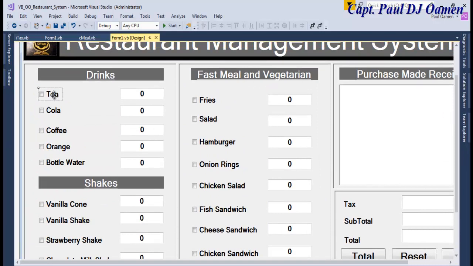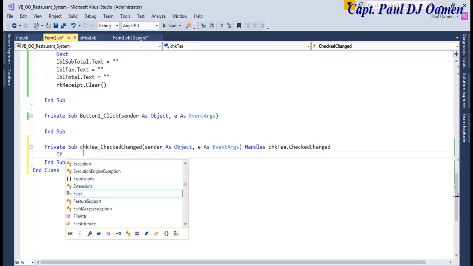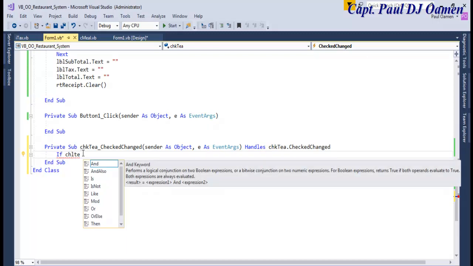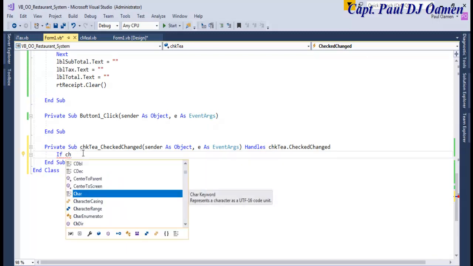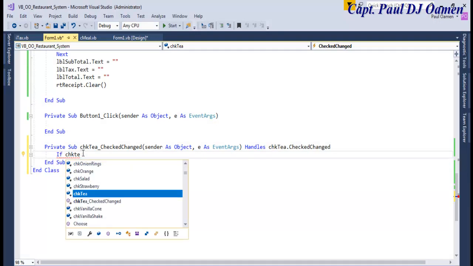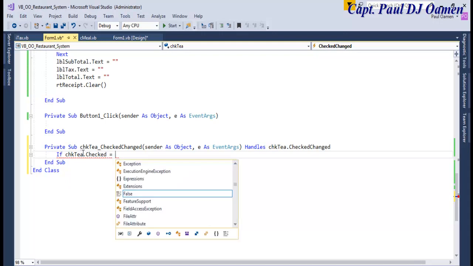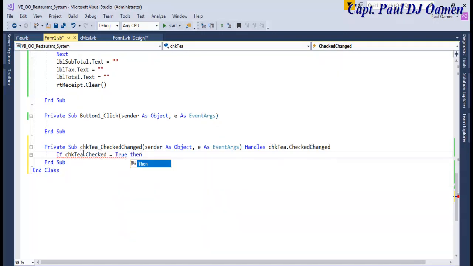So double click on the very first one, and in there use an if statement. If chk kt dot checked equals true, and then this is what I want.